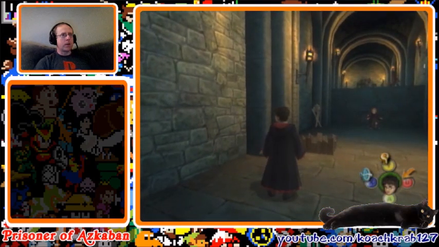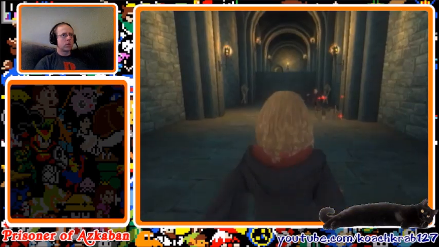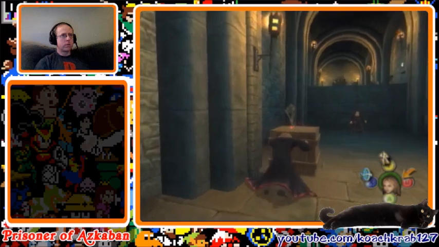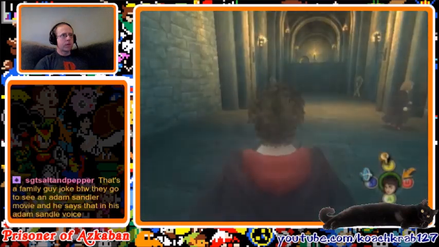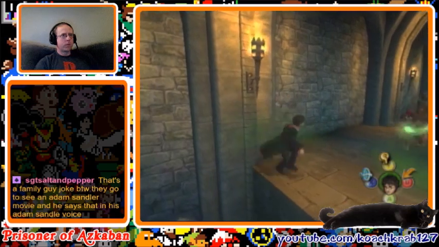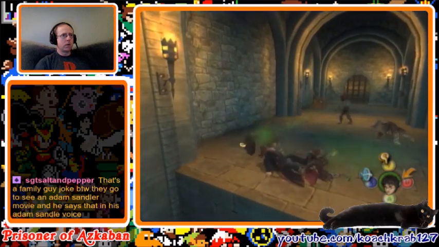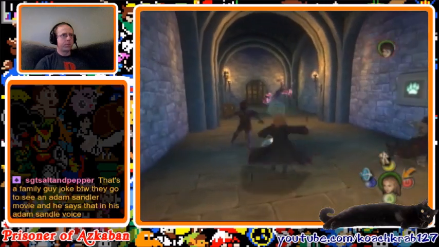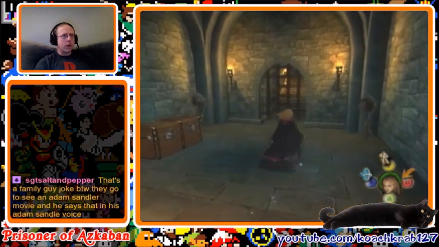That's nice. Okay, I think we need to fix this box. Yep. Okay, let's push this box over there, so we can climb up. I think Harry needs to do it because he's got the Carpe Retractor. Nice. Oh, they're mooning me. Hermione, get up here, help. There we go. That wasn't too bad. I thought that was going to be a lot harder than it actually was.